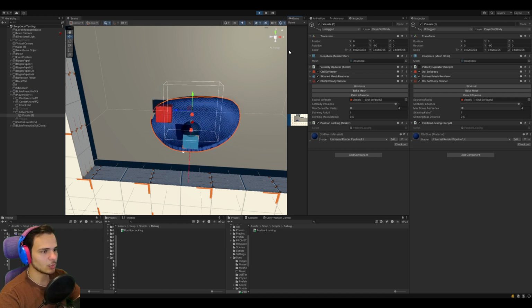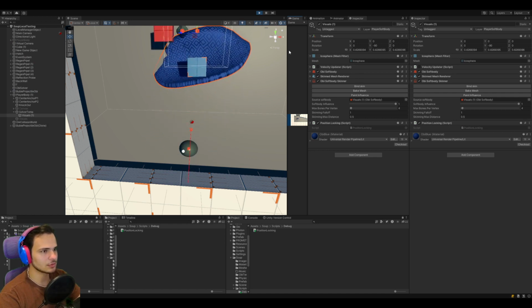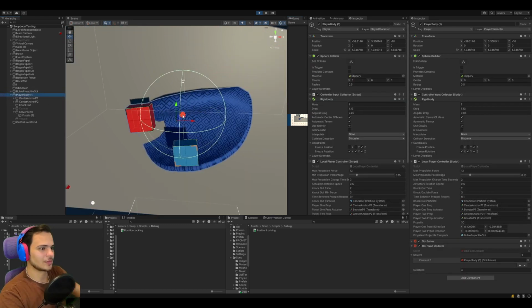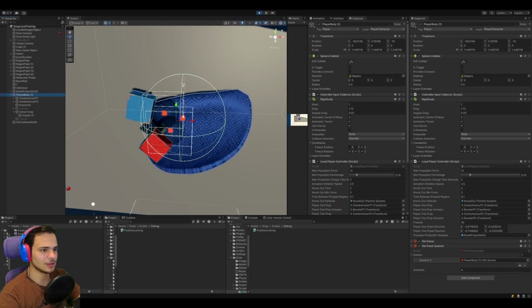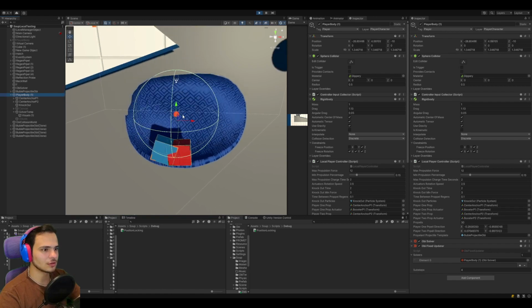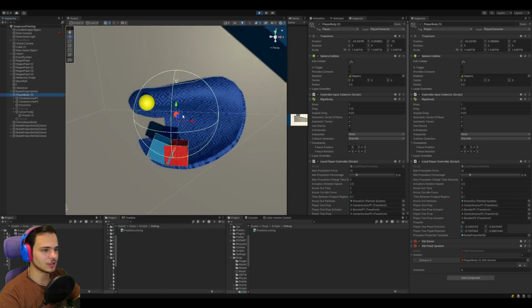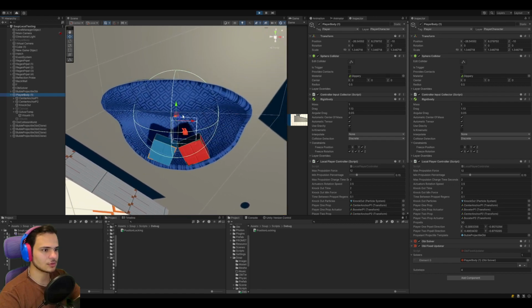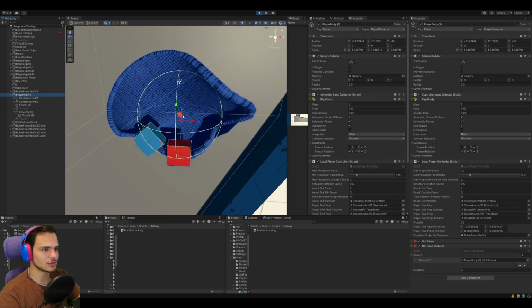I mean, it's not what it's supposed to do. But like, it does the bobble. I guess I should also set the gravity to 0, because it's like collapsing under its own weight.